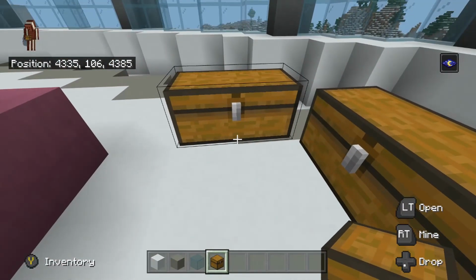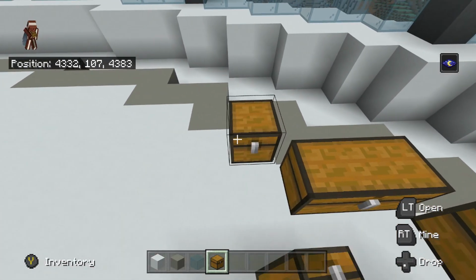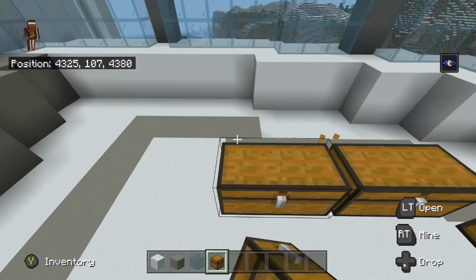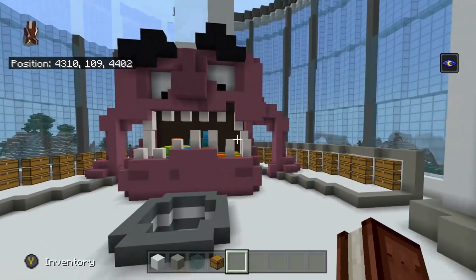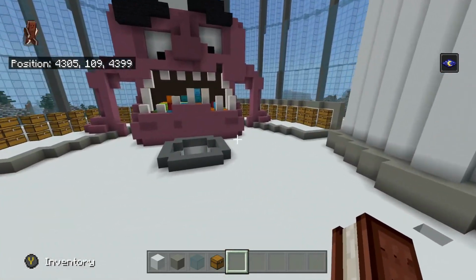So you've got the 2 double chests, one of them is on the light grey concrete, and that goes 1, 2, 1, 2, 1, 2, then 1, 2, and then 1, 2, and then you just want to build this up 3. And with that done, I think that we can call this floor pretty much done. It's looking really good, and yeah.